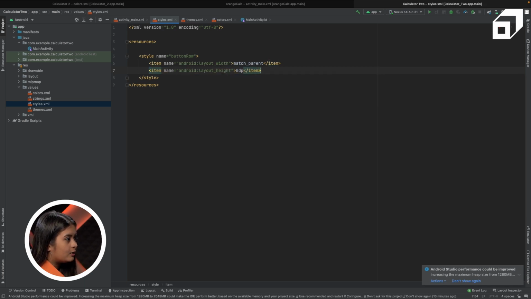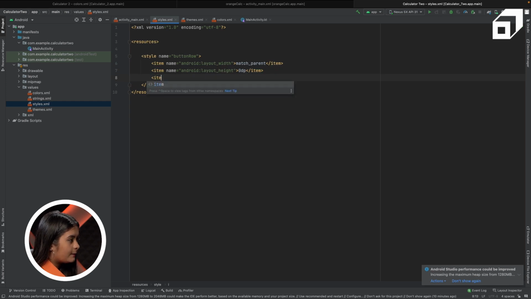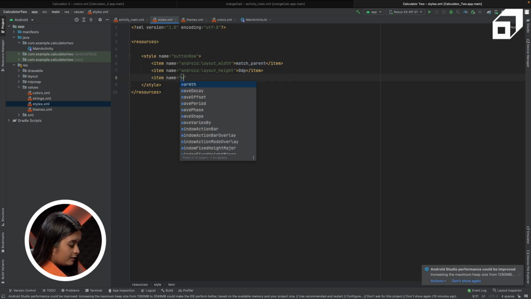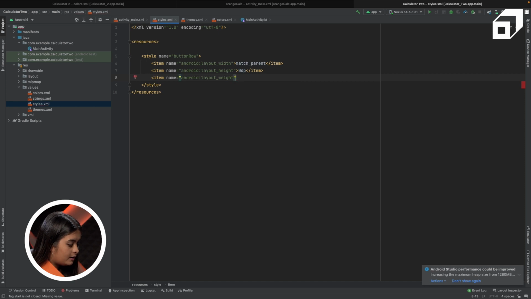Perfect. And also we will give it a weight. Weight should be 1 dp. Perfect. Okay, it's asking some other input here. So weight, if you have been following the tutorials, we know that weight is to help the view understand how much area it should take up in the entire space.